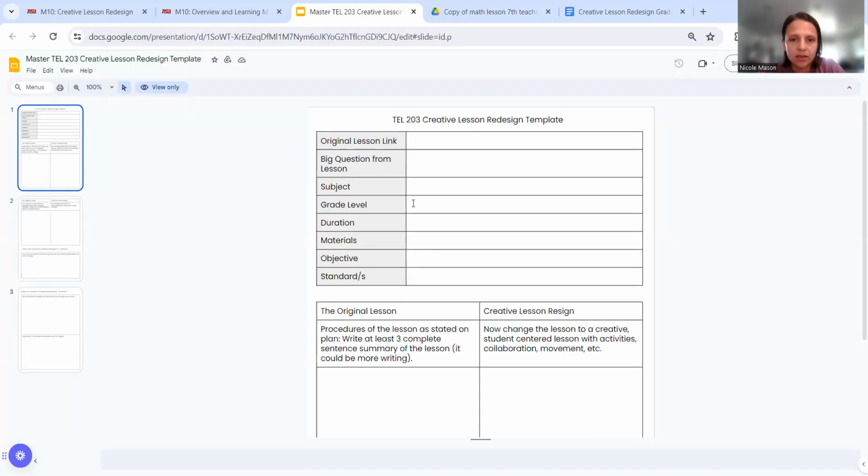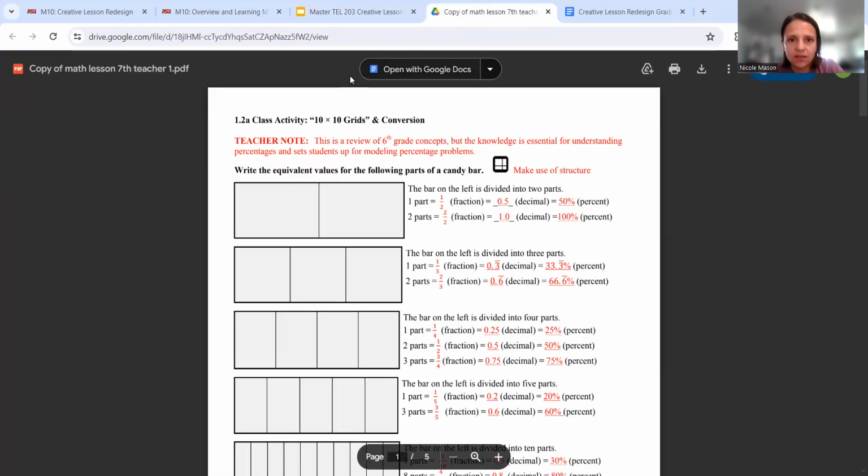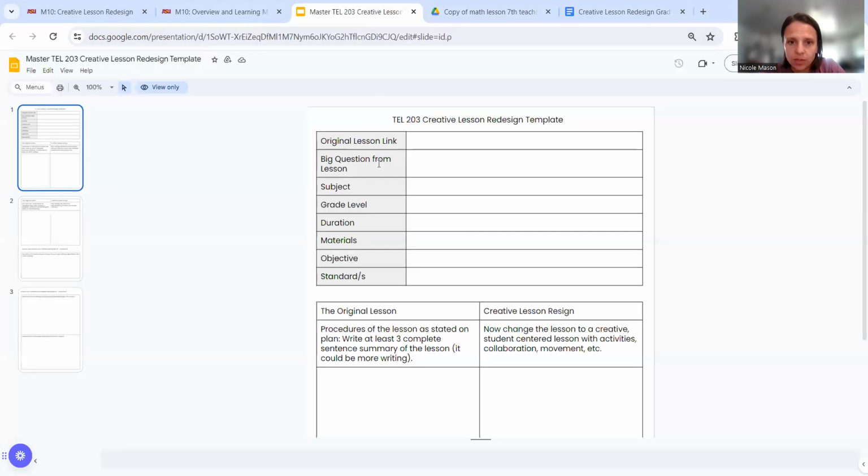Subject, math. Grade level, this is saying 7th grade. It's also 6th grade concepts. So as long as whatever you're telling me here for the grade level is aligning to the standard, which we'll get to, it doesn't have to be super accurate. You could put 6/7th grade because so much of our objectives and standards are covered in multiple grade levels.